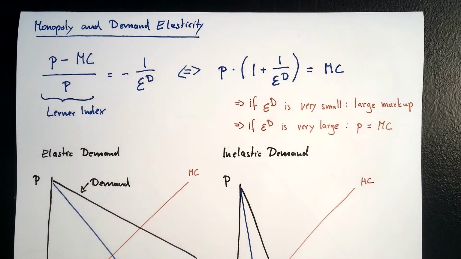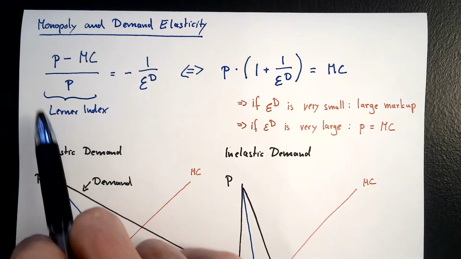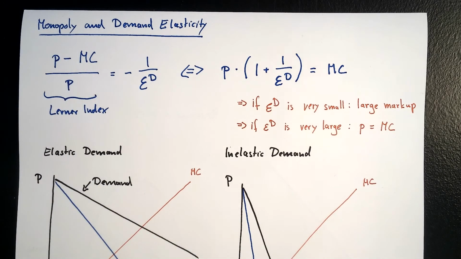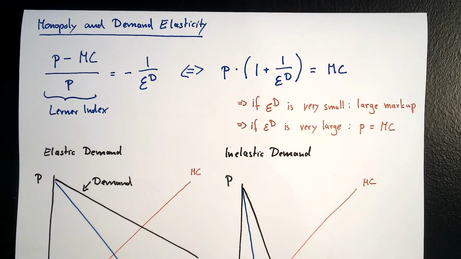Let us look at the relationship between a monopoly and the demand elasticity. Remember that the demand elasticity tells you something about how strongly the quantity demanded reacts to changes in price. Now, the very theoretical aspect to show the relationship between a monopoly and the demand elasticity is by using the so-called Lerner index. Basically, what the Lerner index measures is how far the price is away from the marginal cost. Remember that under perfect competition, price equals marginal cost, and hence the Lerner index in that case would be 0.